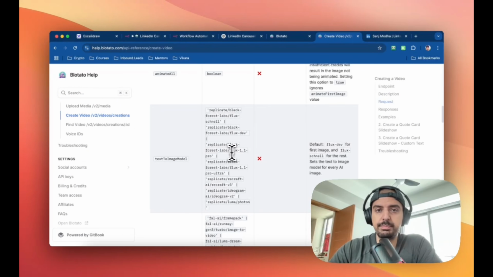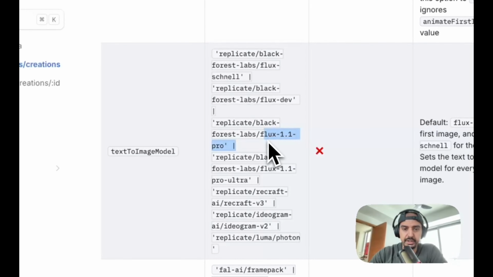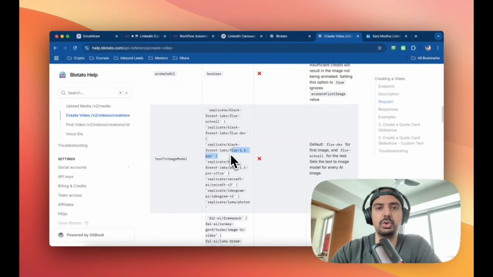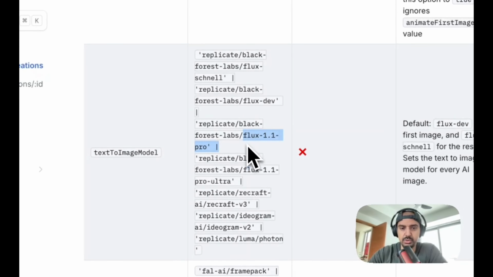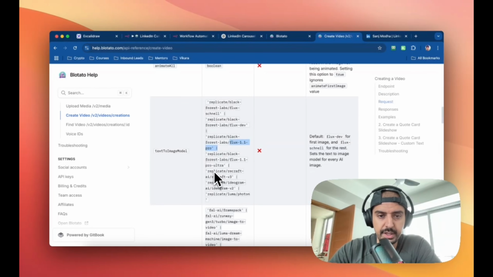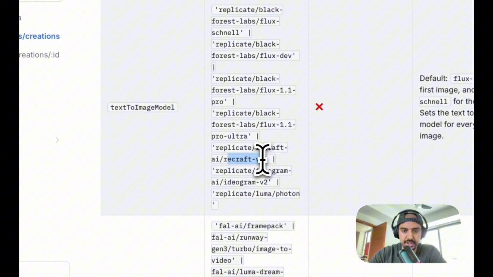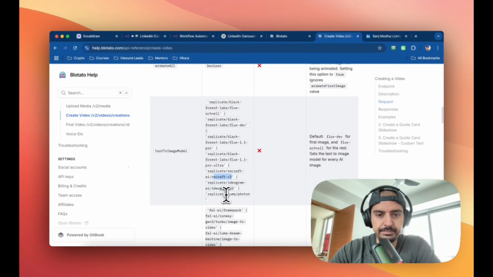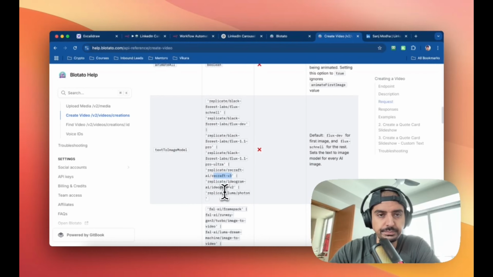So, like I said, Fluxional is what I'm using. If you want to do this professionally, or if you want to sell this as a service to your clients, you definitely want to look at this one here, Flux Pro. It's by far the best of all the text to image models that I've personally used, especially through API. It just does such a great job. But obviously this is going to cost you, but the output and the quality is amazing. Another free one is this one here. So try Recraft version 3, that's free. And I'm not sure about the others. I'm not really sure about Diagram. I have seen it, but I've not actually tested it myself.